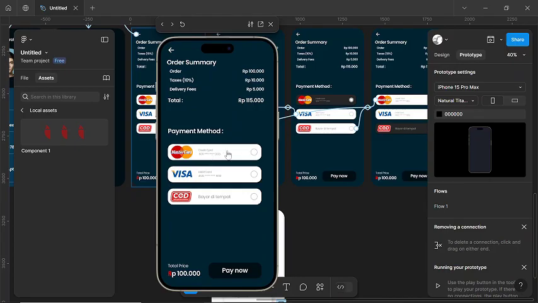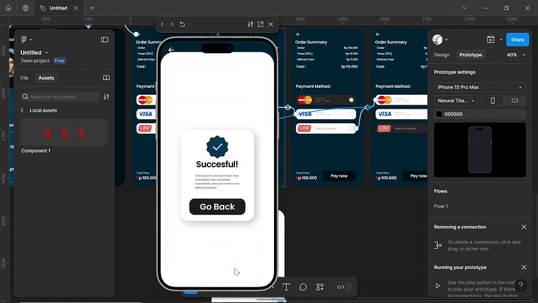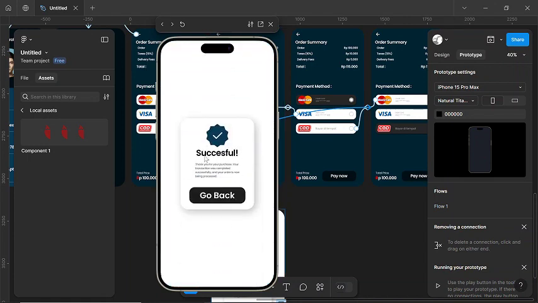When I click on this one, as you can see here, it highlights. So let's click on this one, or maybe I wanted to pay with my debit card or maybe cash on delivery. You can click all of it, and when you click pay now, there is a pop-up that says the payment is successful.